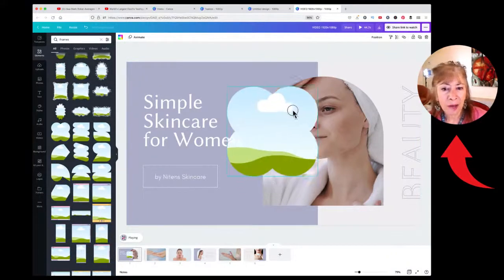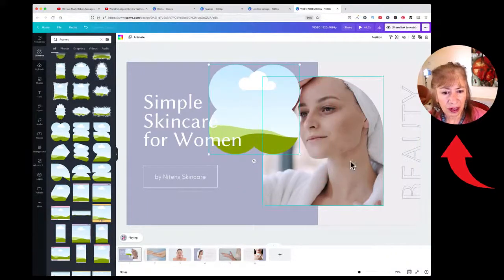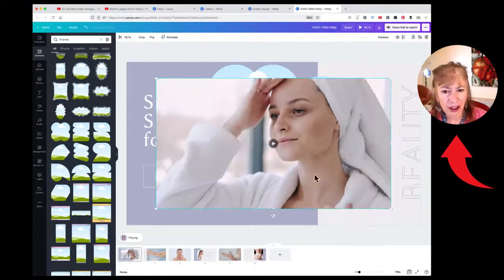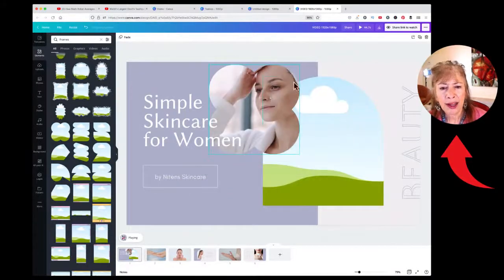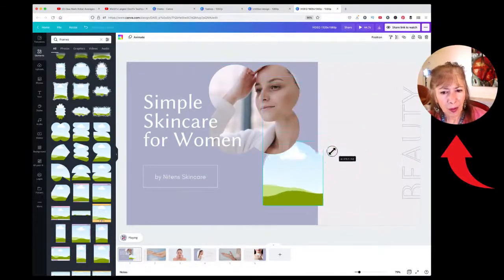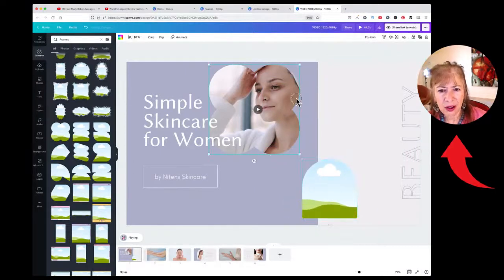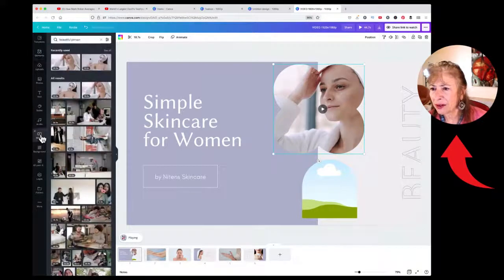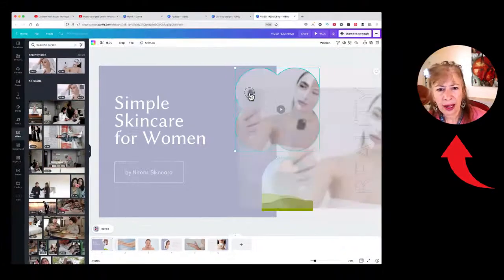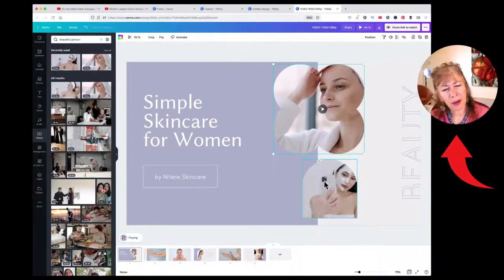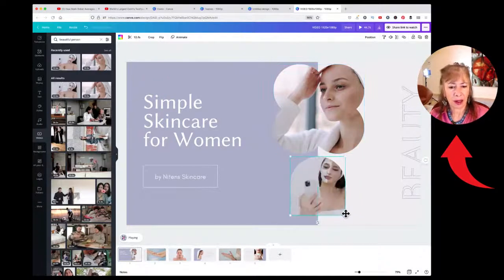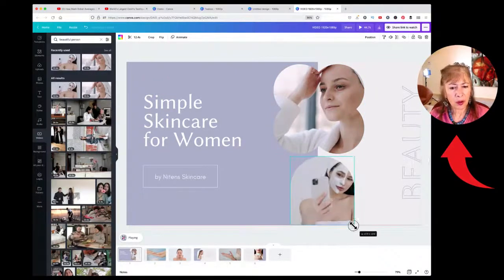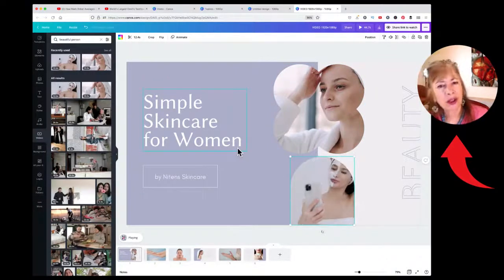So let's say we wanted to do this interesting frame here, detach this video, pull it in here, and now maybe we want to make this 2 videos, and the other one will go back to videos, and we'll pull in a different person into the one at the bottom, and now we have 2 videos. So you can do anything you want to a template that's already been made.